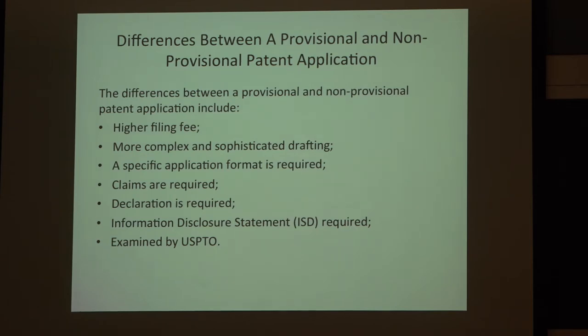A specification application form is required. There's a format that you have to follow. Again, it's on the USPTO website. It's not rocket science, but there is a format that you have to follow. In this case, claims are required, but you folks are not going to have any problem with that because you've included claims already in your provisional patent application, so you're far more sophisticated and advanced in the process. These claims aren't going to scare you. But with a non-provisional, they're required. A declaration is required. Does anybody know what a declaration is?